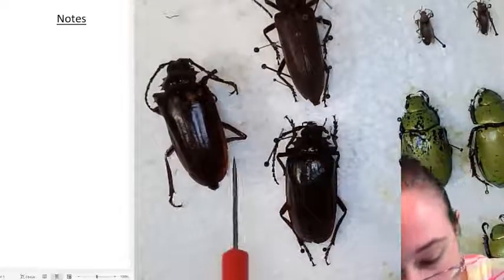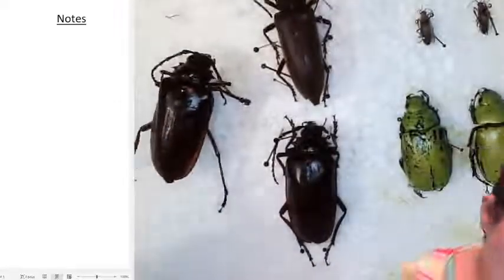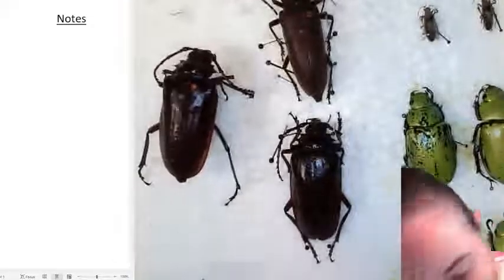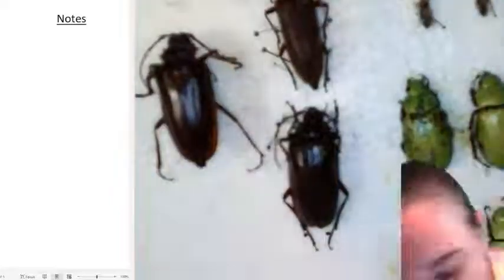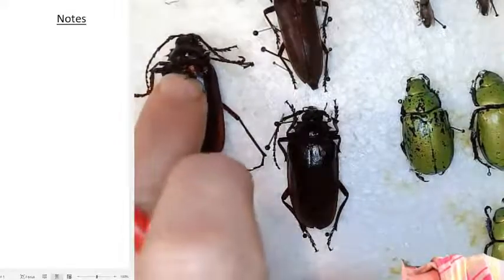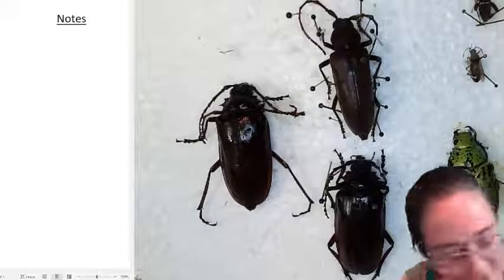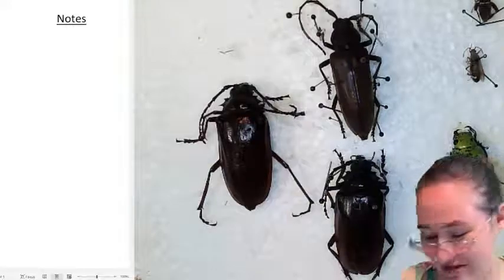All right, we want to get these legs spread out a little bit so that we can get his body all the way down to the styrofoam. That's going to help us. Hey, he came up a little bit. Go back down. Making sure that the body is all the way down on the styrofoam is going to help make sure that the legs and the body are all on the same plane. Very good. Oh man, he looks wild. And that's not how we want to leave him. If we let him dry like that, his legs would stay all wild like that, and we wouldn't be able to do anything with him.